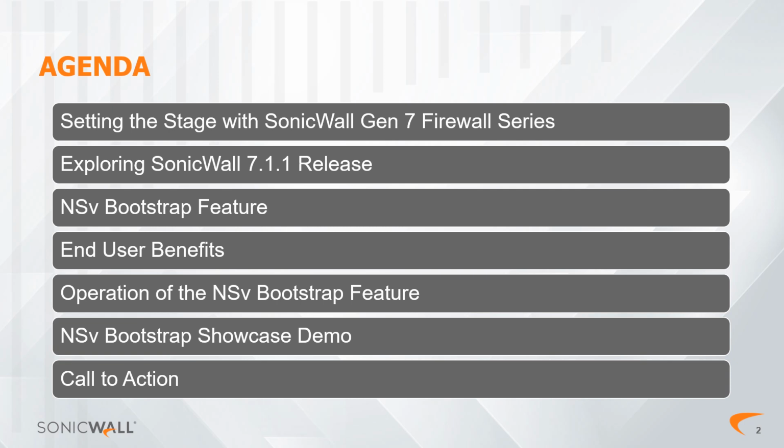In the chapter Exploring the operation of the NSv Bootstrap feature, we will dive into details about the feature and how it works. During the NSv Bootstrap Showcase Demo, we will guide you through a step-by-step demonstration of setting up the new feature. Then, the final chapter is our call to action for you to engage with SonicWall representatives, to ask questions, to explore additional features, and to begin a new experience in network security.